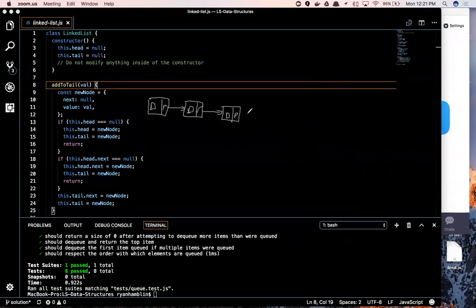So if this is the front, if this is the top of our linked list, and this pointer doesn't have a value to point to, what type of node is that going to be? Null. What's null going to represent? So if this points to null, sorry, I should have asked this more clearly.